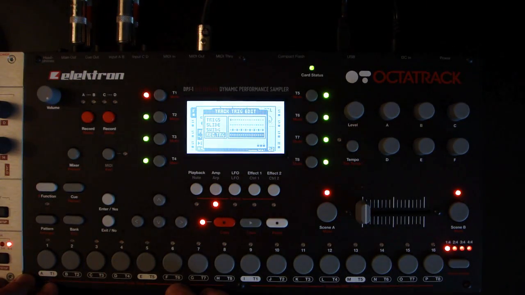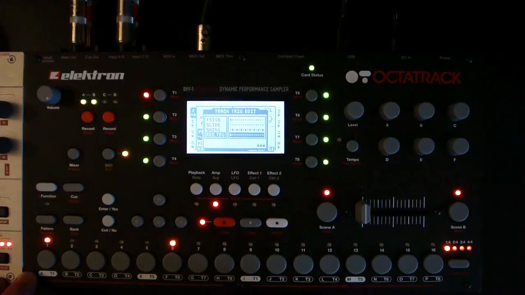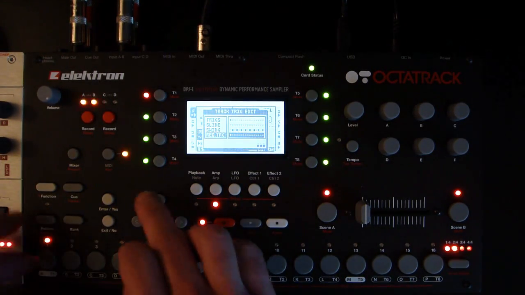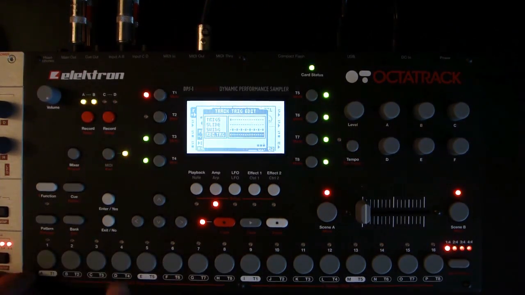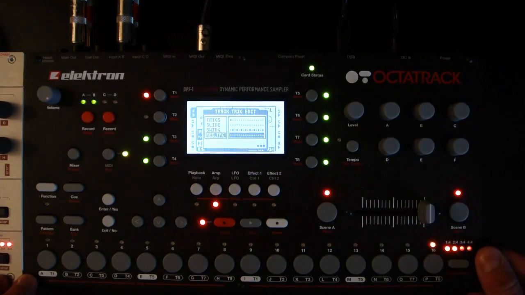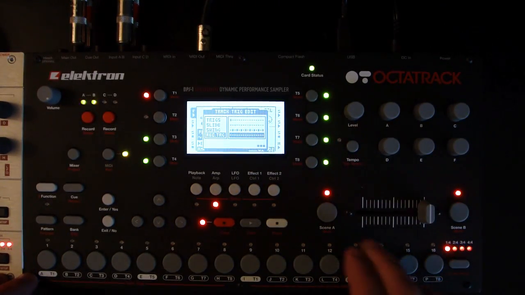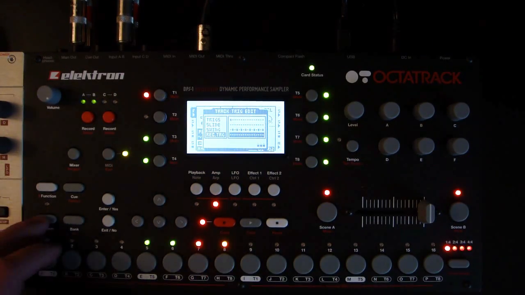So I'll go ahead and demonstrate this really quick. I'm going to start recording here, and I'll just mute some stuff on the machine drum and Octatrack. So now I can turn off the record trig and it'll sample exactly what's playing right now. Slide it over, and with just this loop playing, I can go ahead and switch to my next pattern.